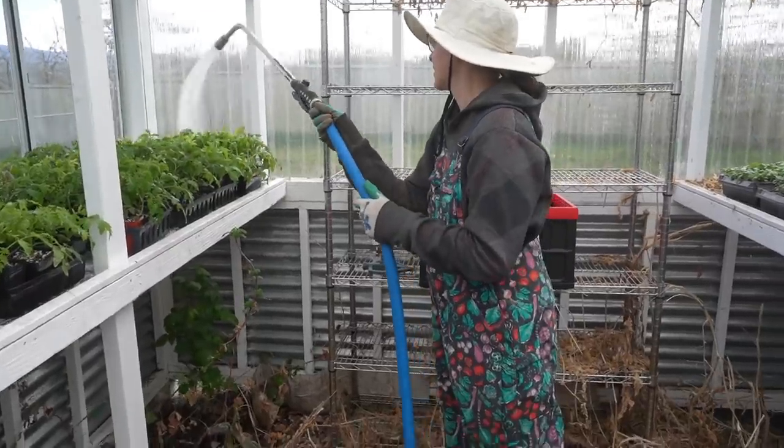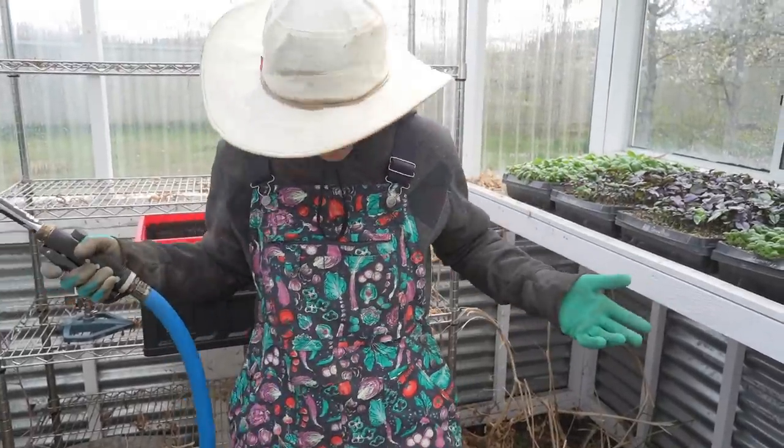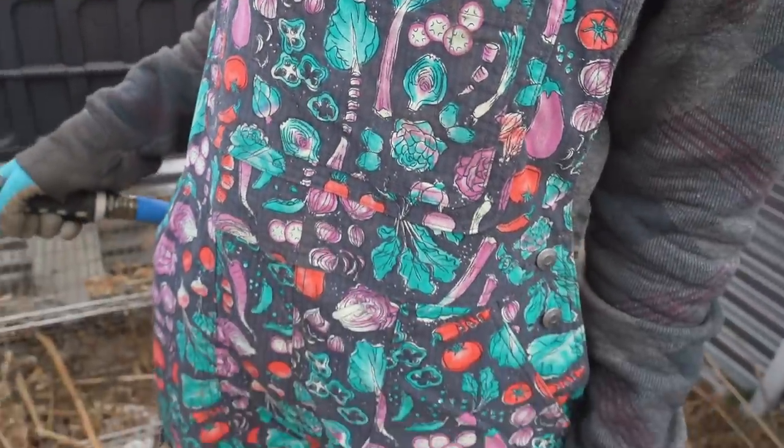Can we take a moment to appreciate the pattern on the camera, on your overalls? My veggie ones? Yeah. That's so cool. That feels nice.